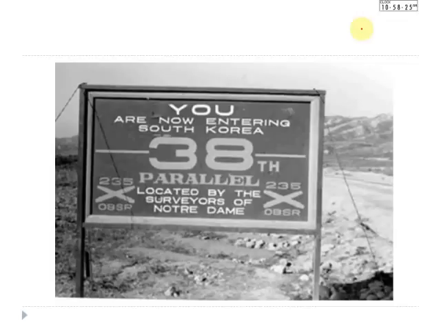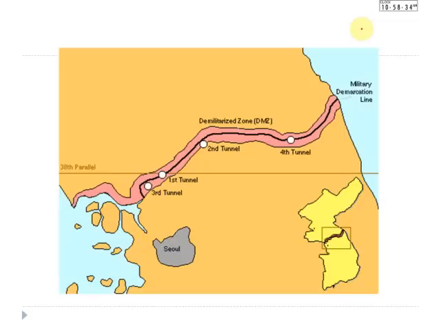You guys know what a parallel is? It's the lines across the world. So they restore the border at the 38th parallel, and they create what becomes known as the demilitarized zone, or the DMZ. And on the DMZ, what are you not allowed to have? Tanks, guns, weapons. You're not allowed to have anything there. It's supposed to be like this peace border. It stretches for like 50 miles on both sides. But what we do have on the DMZ are landmines all over the place to prevent another invasion. Yes?